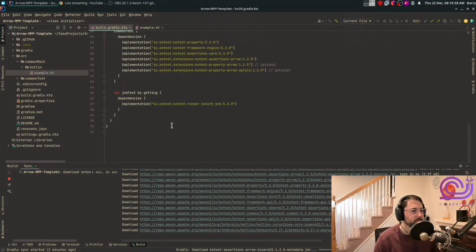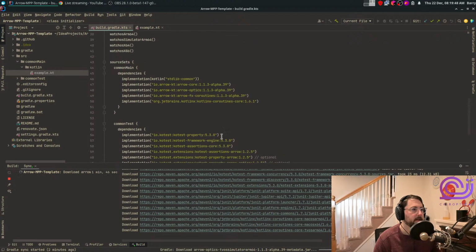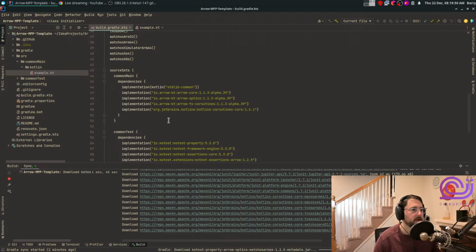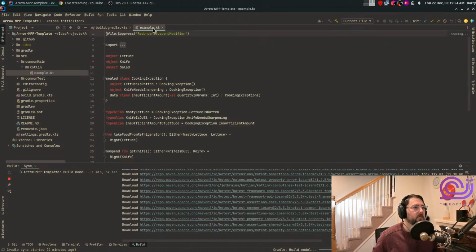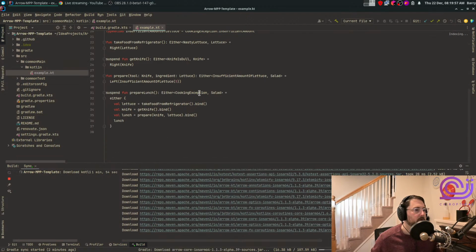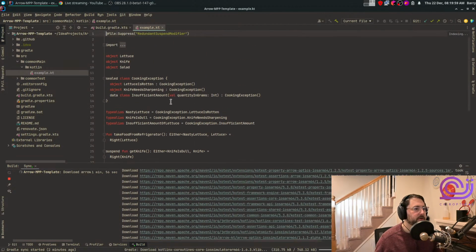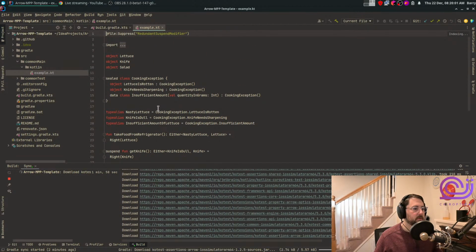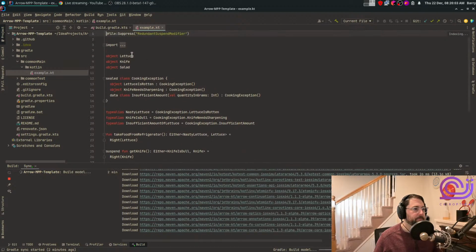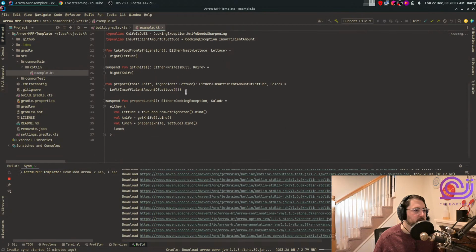I think we want to use this thing in the JVM main, and then prove that it's not quite working right, because it doesn't. Yeah, so this doesn't actually use any optics. So that's a problem. Okay, so we're talking about cooking in here.